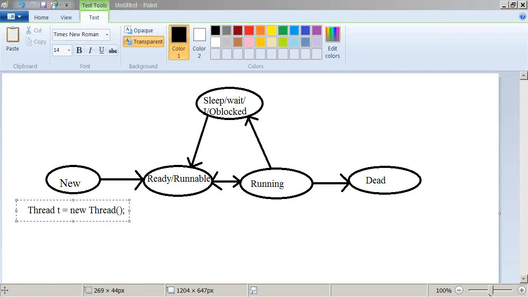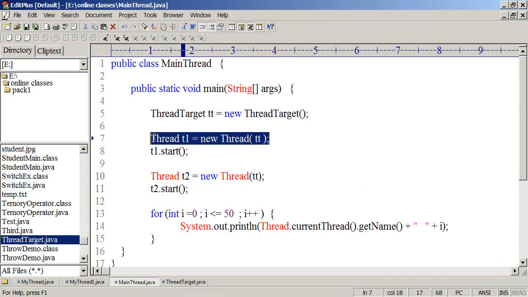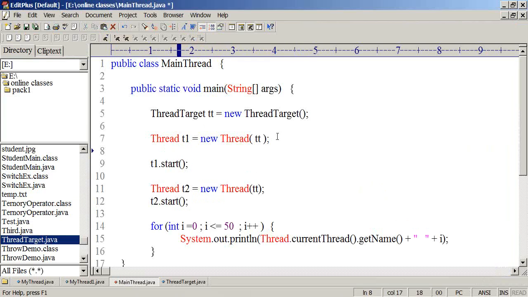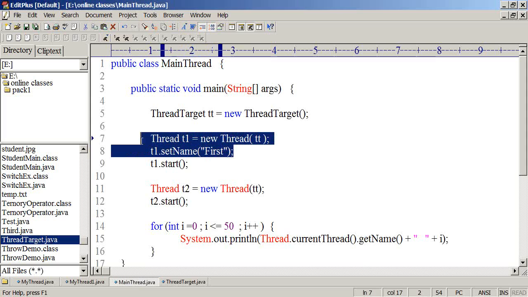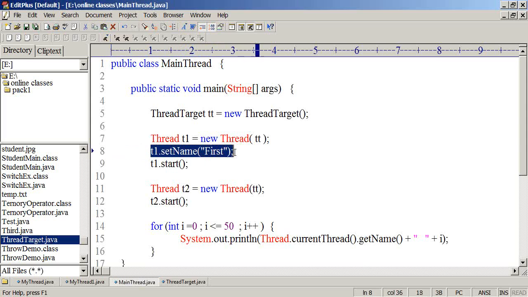Let's suppose here in my program, this is a thread only. It is not a thread of execution. So this class has some methods and you can call them. Now I am calling one method of this. As I told you, each and every thread will have a name. If you want to change that name, you can use a method called setName. So I am calling a method through this object of this class, its own method.